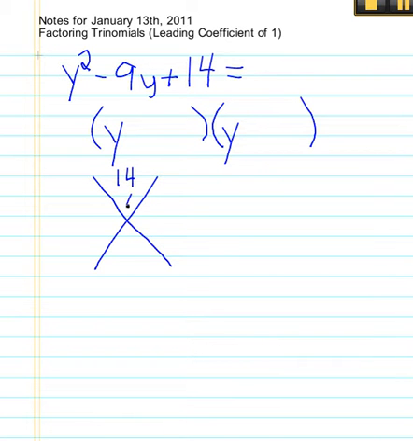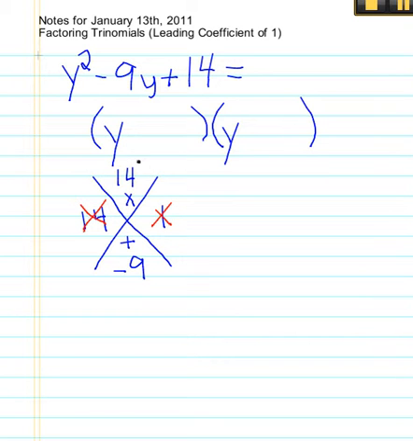I know I have to be able to multiply two numbers to give me 14. And I'm going to put this linear coefficient, the negative 9, on the bottom. And I have to add to get negative 9. So 14 and 1 would be the obvious factors of 14. But 14 plus 1 gives you 15, not the negative 9 that we're looking for. So if you came up with that, I'd get out the red pen, cross them off, say they're wrong. We're going to try something else.